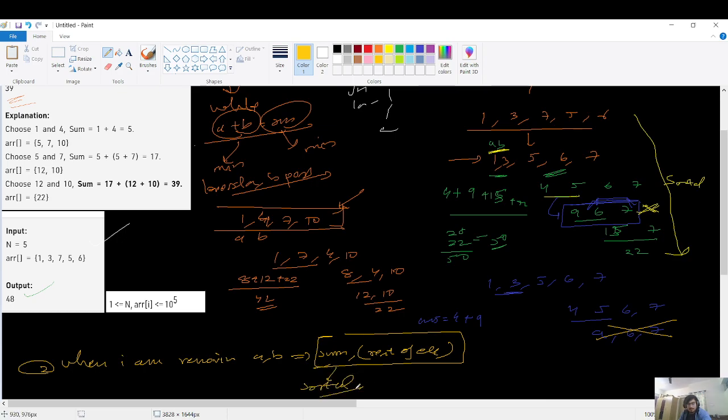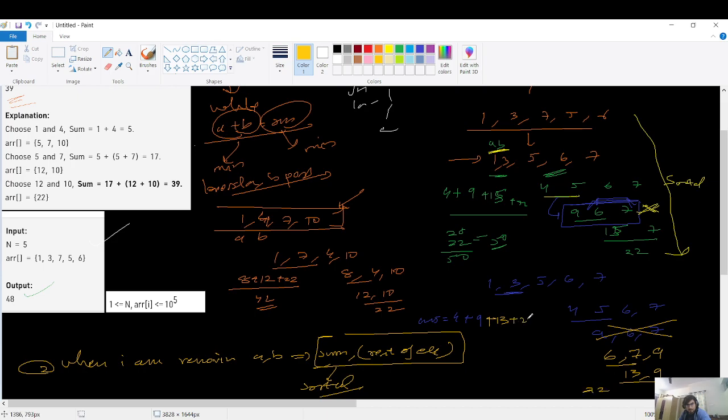Only then can we pull A, B from the first two elements, right? So we sort it. After sorting, it will look like 6, 7, 9, and I can take again the first two, the lowest possible numbers, that gives us 13, and the updated array will be 13, 9. Then I have to do the only two remaining elements, that is 13 plus 9, that gives us how much? That gives us 22, right?